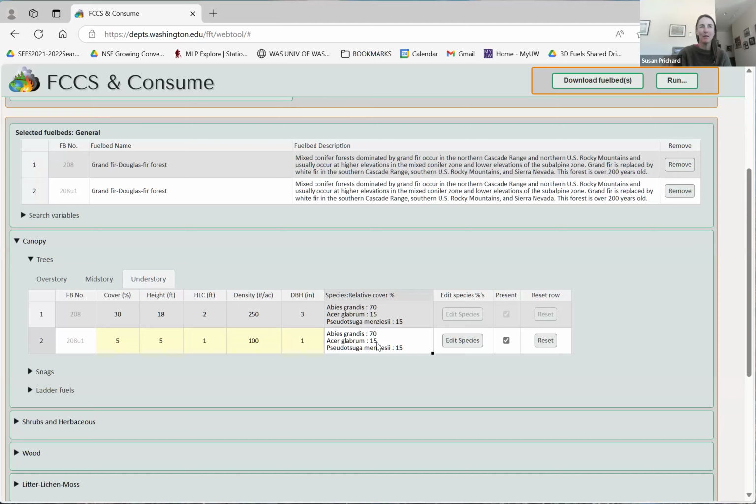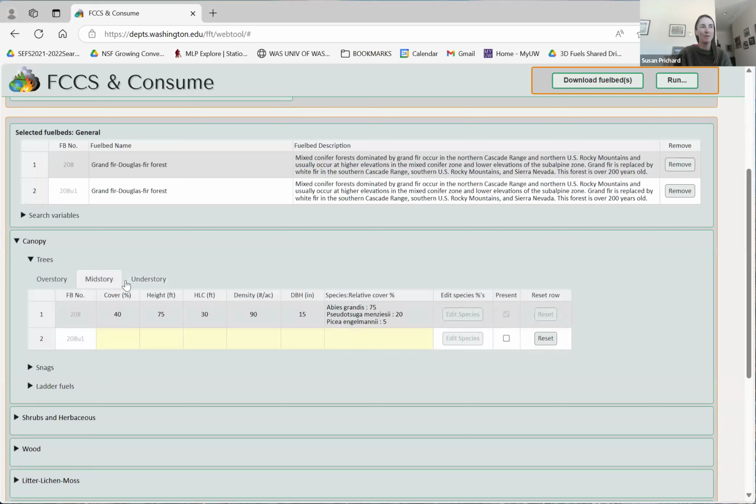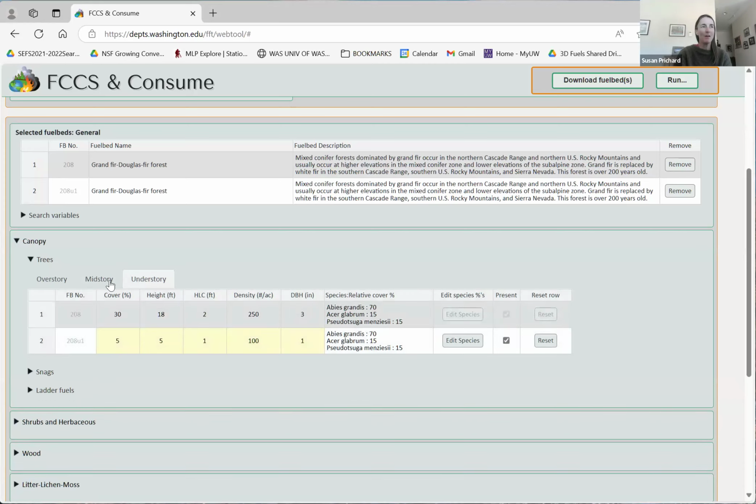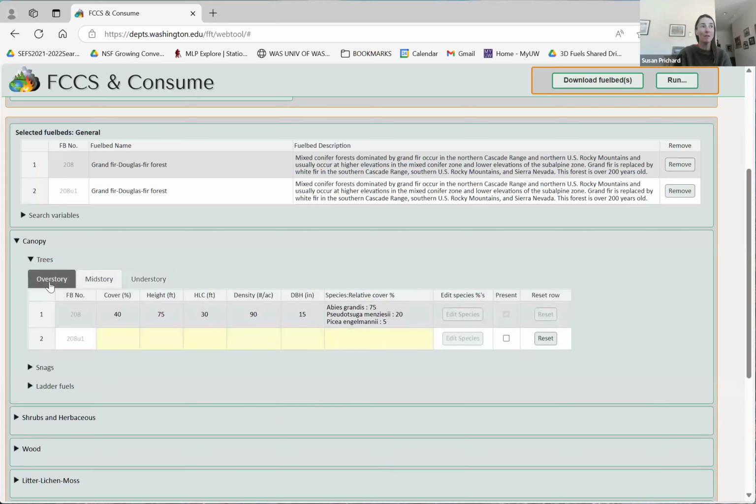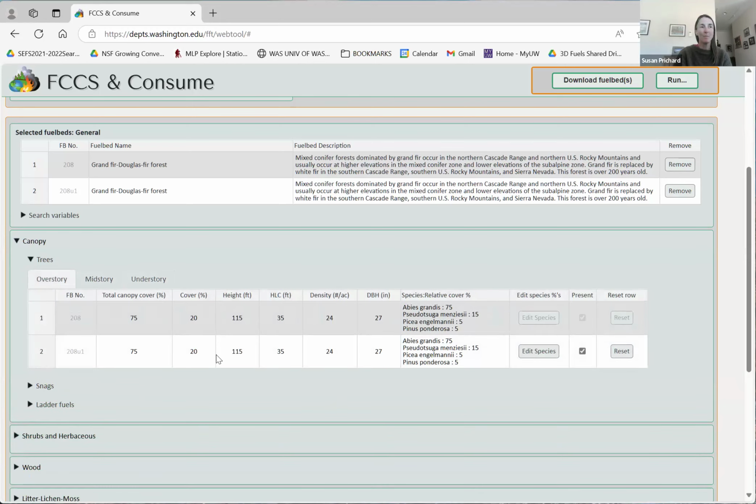Species, we'll do that in another thing, but I'll show you then how to edit the species mix if you want. So coming back here, I've reduced the understory cover a little bit, and then the mid-story as well. And so we've got 5% understory, no mid-story, 20% overstory. And so the maximum that we could really have right now is 20% of total cover. So I'm just going to do that.